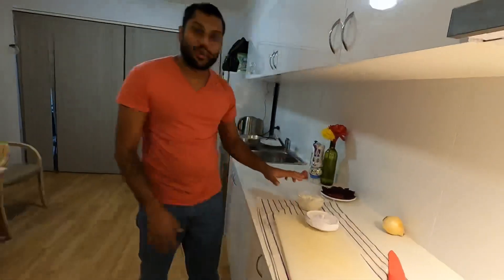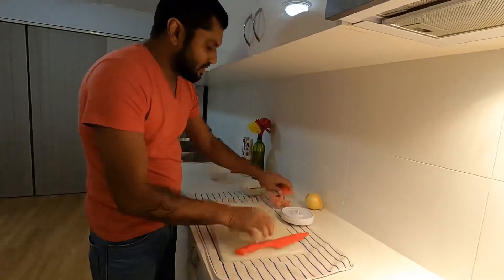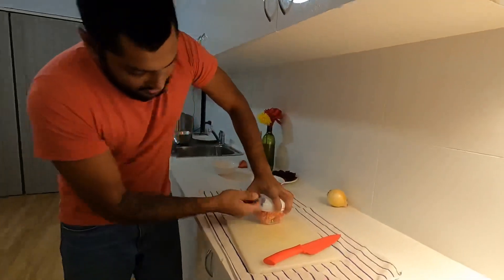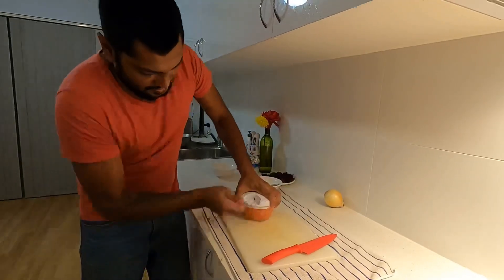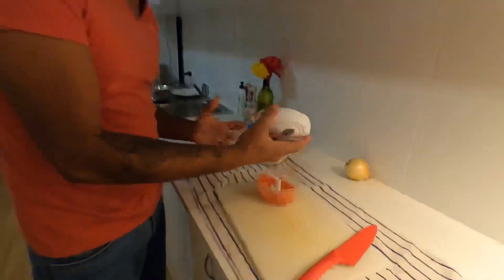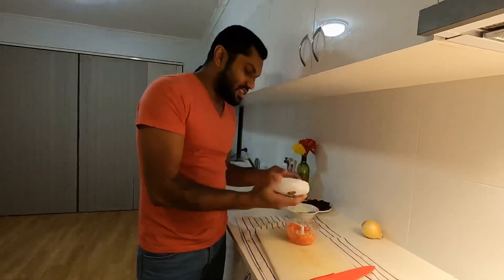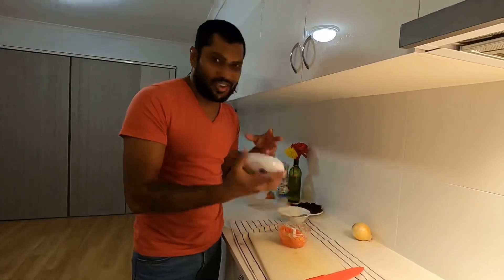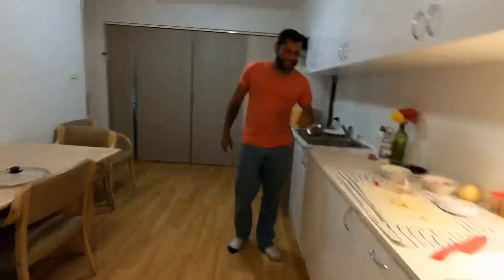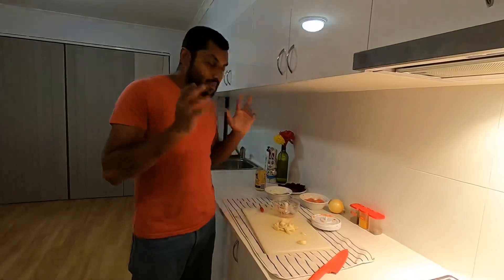I'm going to put that in a bowl and get a tomato and do the same thing — just one whole nice ripe tomato. There you go, quick and easy! These little mincers, we just got this one — I think they're like eight to ten dollars. This is actually the second one we've used; we broke one because the kids dropped it on the floor and cracked it. But yeah, they're so good.